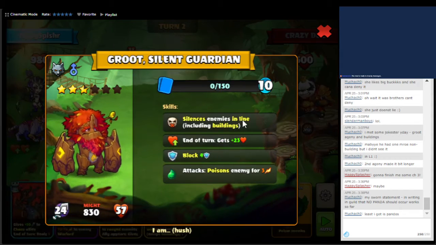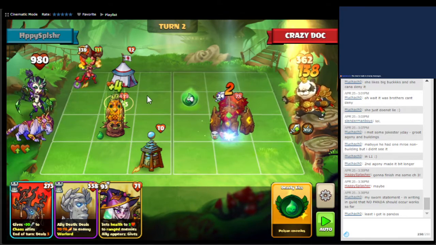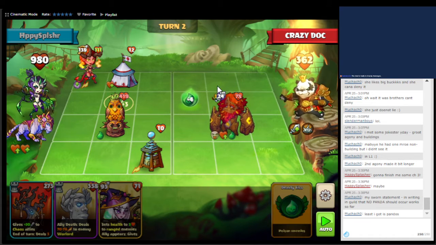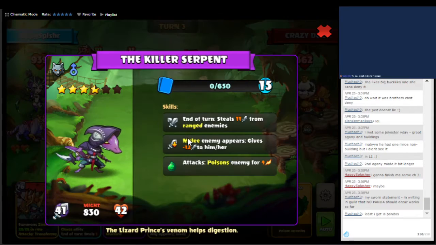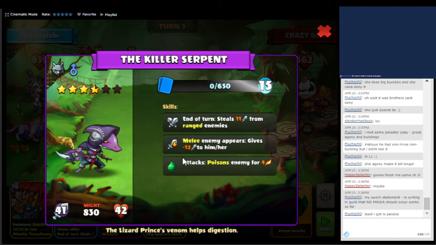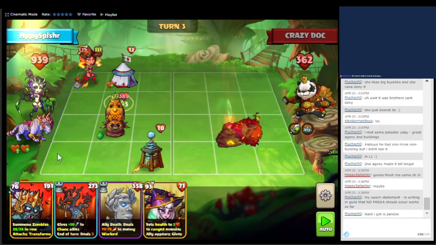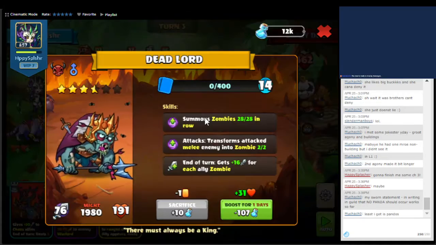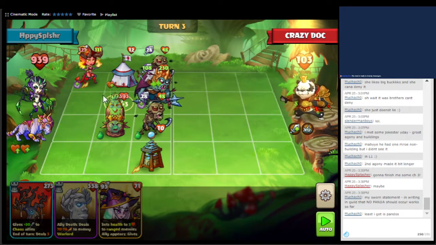Okay. Unit came into play, silenced our building. That's fine. Getting some damage in. Probably going to be blocked this turn, so we'll have maybe a 3-turn clock for victory. Okay. Unit steals attack from our ranged units, and then melee units will get a reduction in attack. Also poisons, but again, not really a deal. We'll clear out the board, and then we'll summon this unit. Has the zombie summons, and then gets an attack boost. And yeah, we should be good next turn.